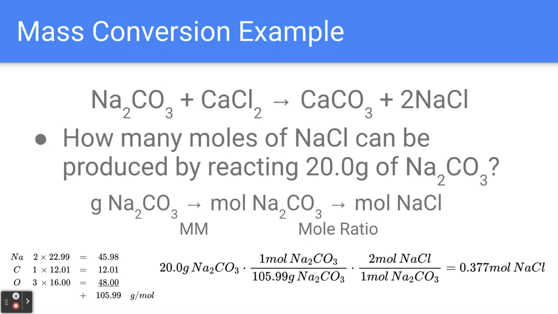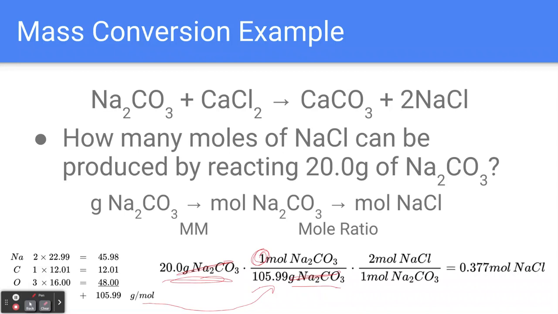So sodium carbonate to moles of sodium carbonate, we need to use the molar mass. So you can see the molar mass math down in the bottom left-hand corner. The molar mass of sodium carbonate is 105.99. And then from there, we can go from moles of sodium carbonate into moles of sodium chloride using that mole ratio, or what I sometimes call the mole bridge. So starting here with our 20 grams of sodium carbonate, we need grams of sodium carbonate on the bottom and moles of sodium carbonate on the top. So we cancel out grams of sodium carbonate using that molar mass that we just calculated from over here. Then we always use a 1 when we're dealing with molar mass. Okay, that's where I sometimes see an issue.